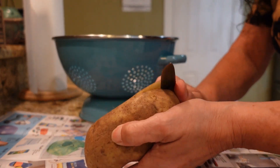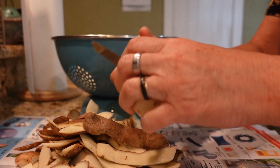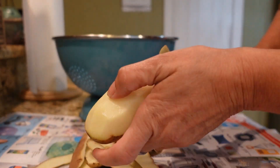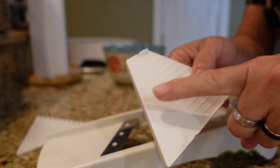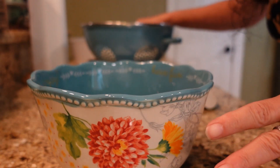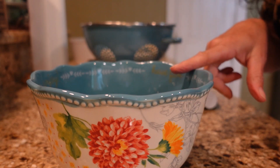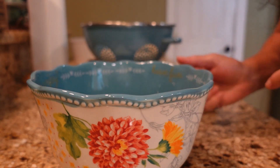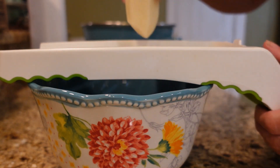I use this slicer for my pickles and cucumbers too. I'm going to go ahead and get these peeled — you just want to cut off any blemishes or dark spots. After peeling and rinsing the potatoes, I've got them in a strainer. I have a bowl of ice cold water ready, and I'm going to slice the potatoes directly into the ice water as the next step before we blanch them.